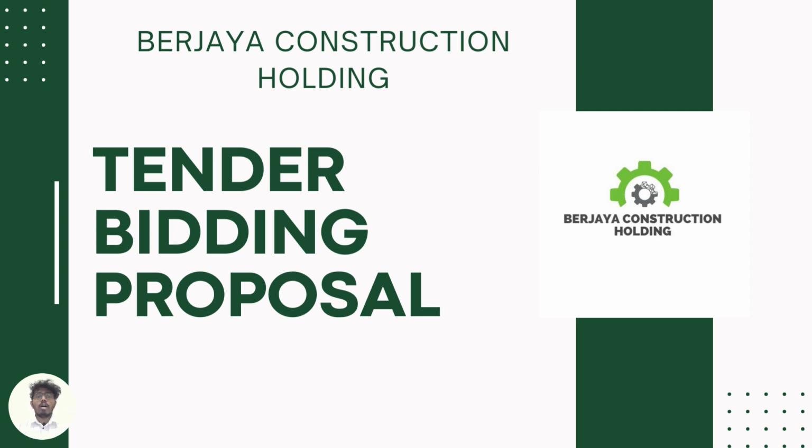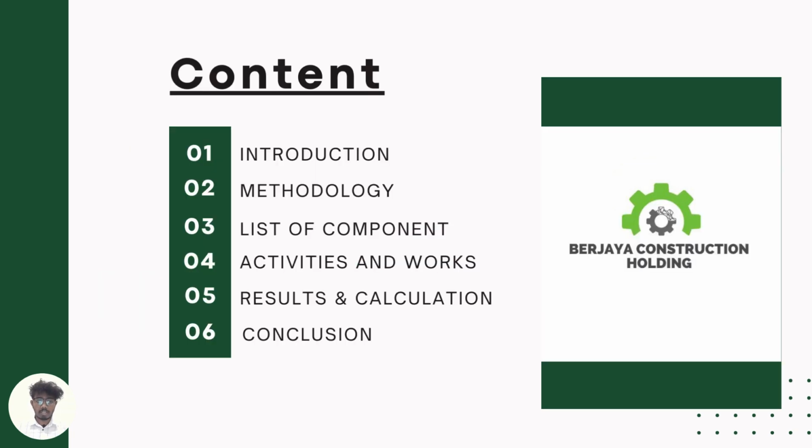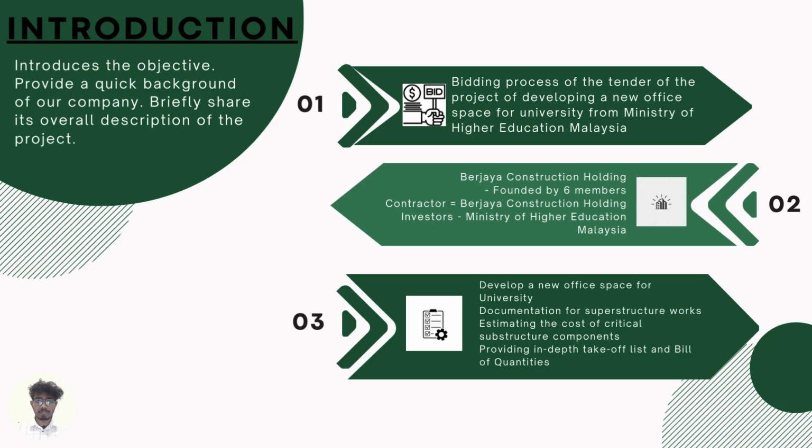Okay, so we are from Bridaya Construction Holding. This is the tender bidding proposal presentation from our company. It's just a quick intro for the content. There will be the introduction, methodology, list of components, the activities and works that take place, results and calculation, which is the bill of quantity, and a short conclusion.